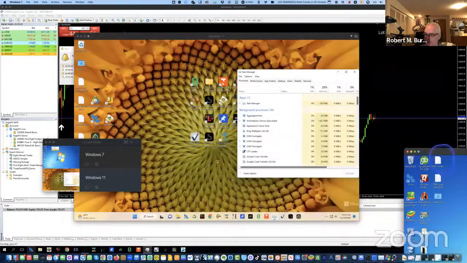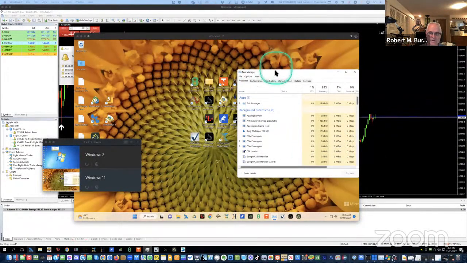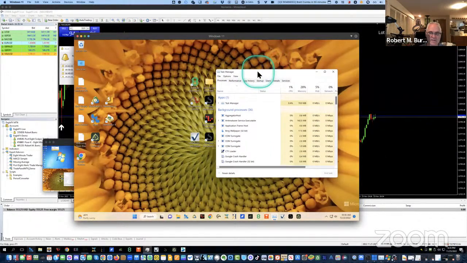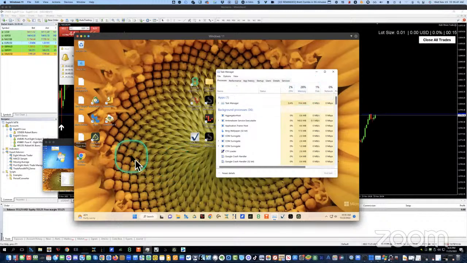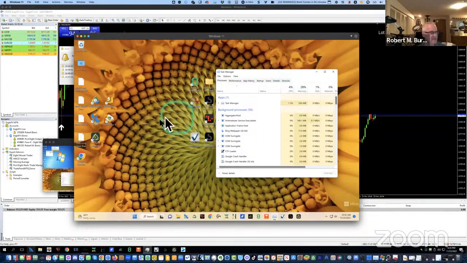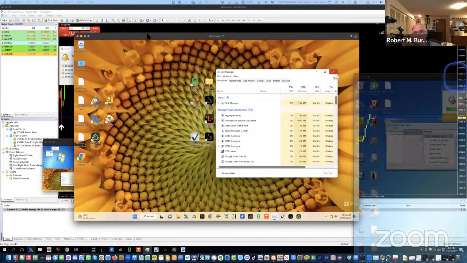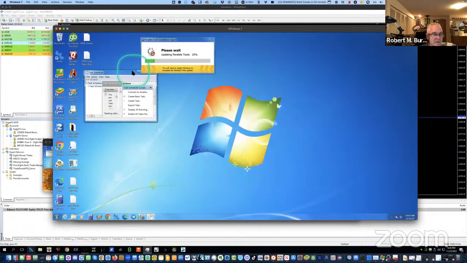Let me show you what it looks like on Windows 11. And you see, I like it so much, I leave it running because I can look at what my CPU is doing, what the computer is doing, and how much memory I have. And I find this very useful on the VPSs. I can adjust all of these resources on here because this is it running on top of the Mac. And so I can tune it up. And as you can see, it's running very efficiently here on 11. There is the equivalent of that. That is not what I wanted, that was Task Scheduler.